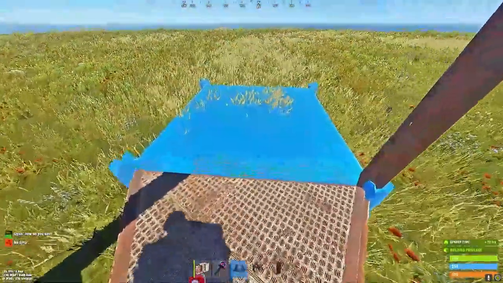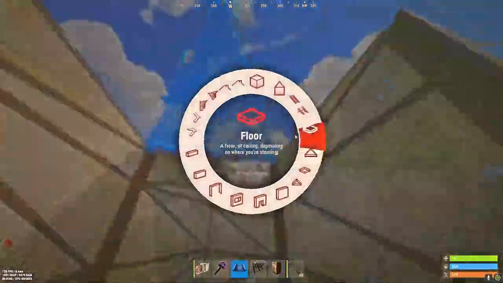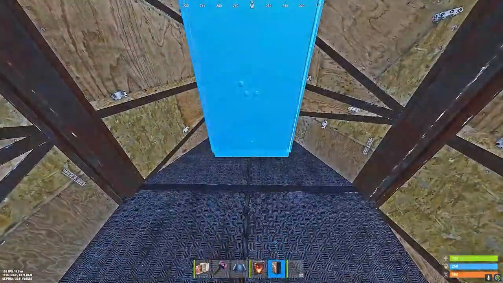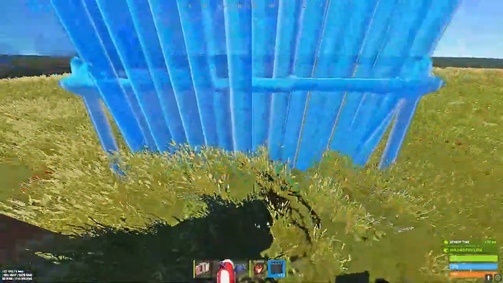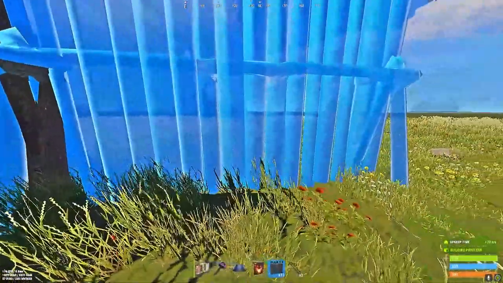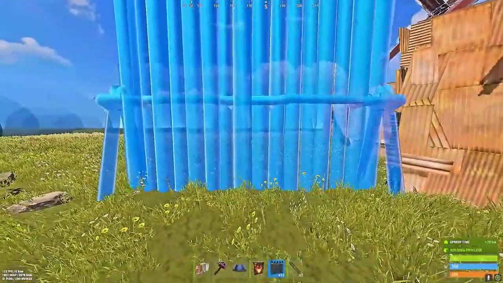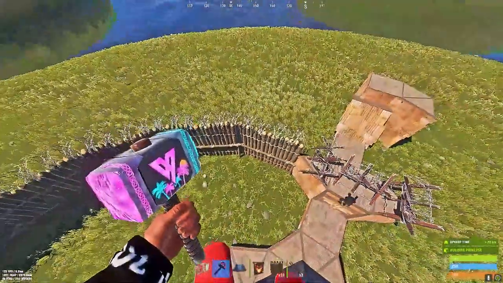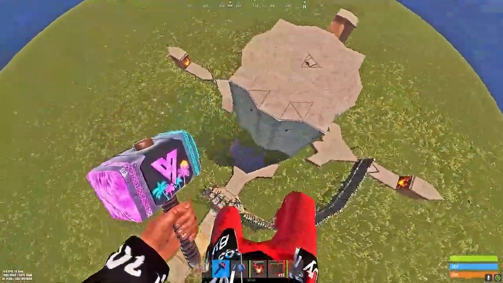Then build out 3 squares and a triangle at the end. Wall this part in and put 2 garage doors here. Then place your TC at the end, and that's your disconnectable TC with no custom gate. After you've finished all 4 of the TCs, you can place down the compound. You need 5 walls per side, so a total of 20 compound walls for the entire compound.